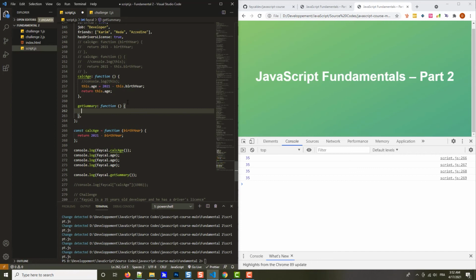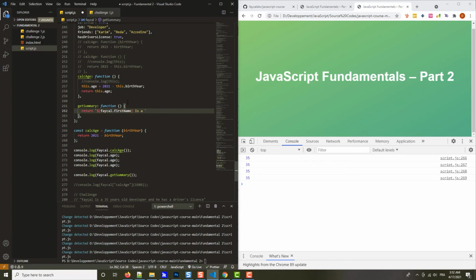So return. Let's build our string. Let's start with the name. So this.firstName, is, and now the age.